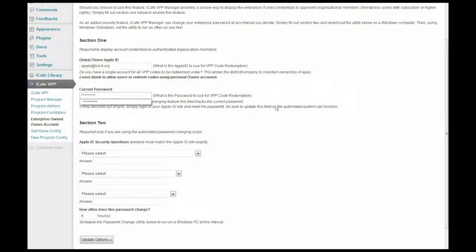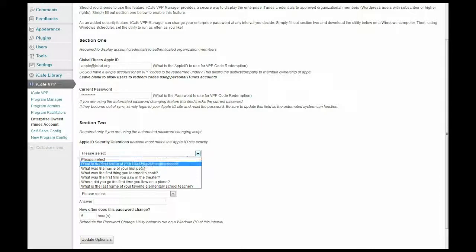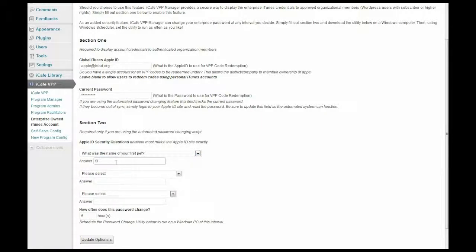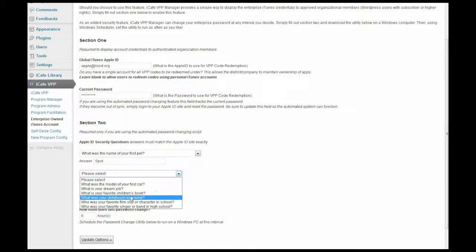Now to do that, to change the password on the Apple ID site, you have to answer some security questions. So when you set up this account, you would have had to answer 3 security questions, and they are replicated here. You need to record your exact answers here to enable the plugin to change your password for you.